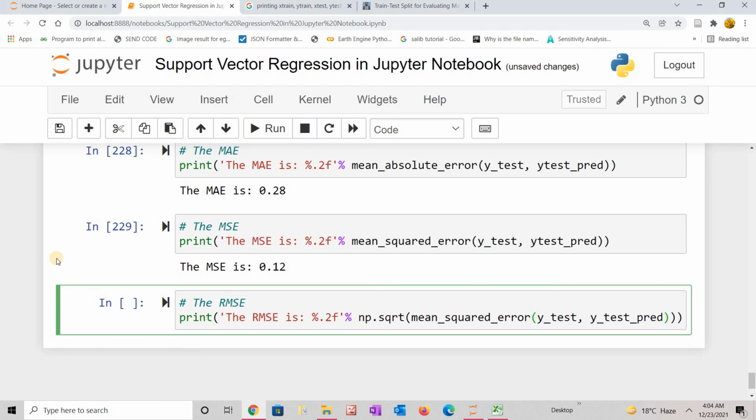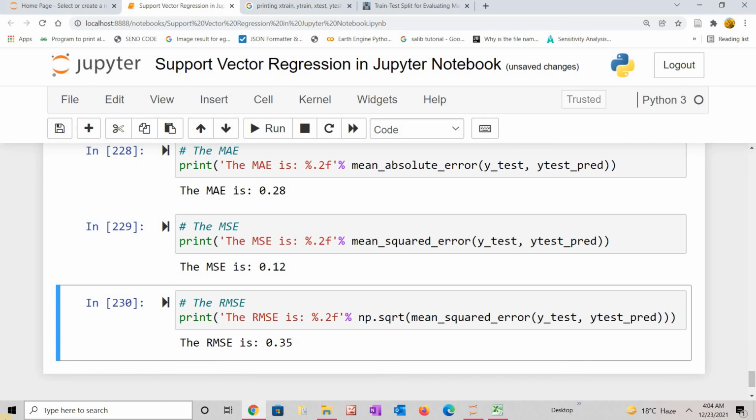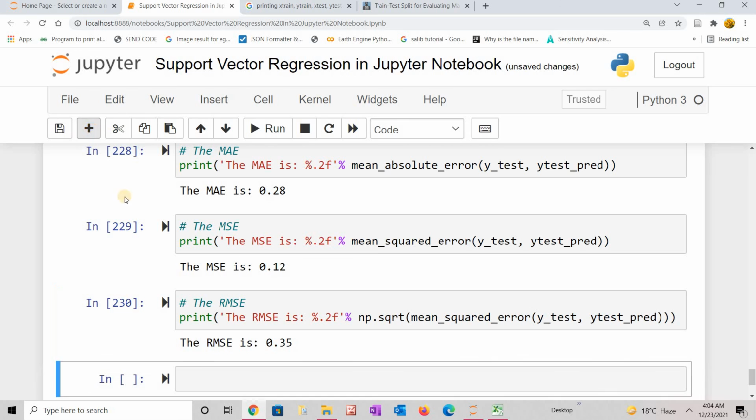Sorry, there is no underscore here. Let me remove this. 0.35 and so on. We continue with the explained variance score.